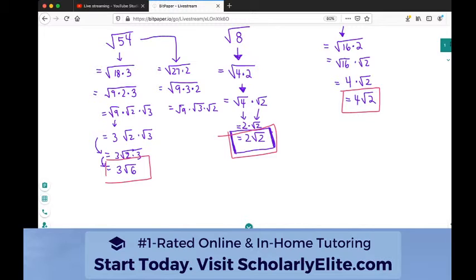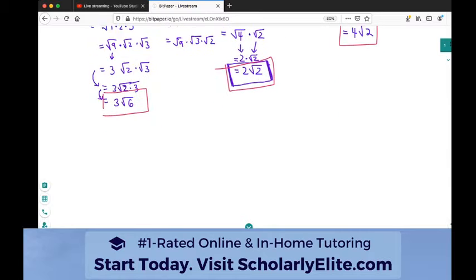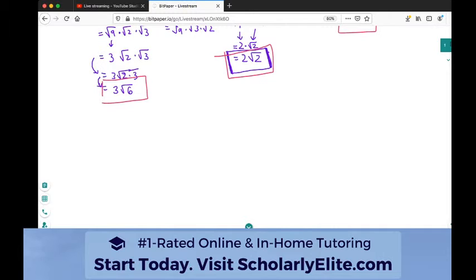So given that we were showing all of these steps to get to an entire radical, which is kind of to go from an entire radical to a mixed radical, you'd think that it wouldn't be that important to go backwards, but actually it does often come up on tests, and it's actually just really important to understand how you can go from one to the other because it'll help you solve more complex problems. So what I'm going to do is show you guys the backwards version of this problem right here.